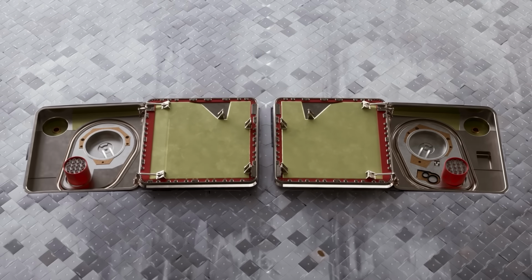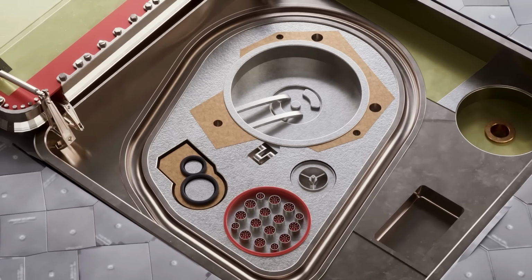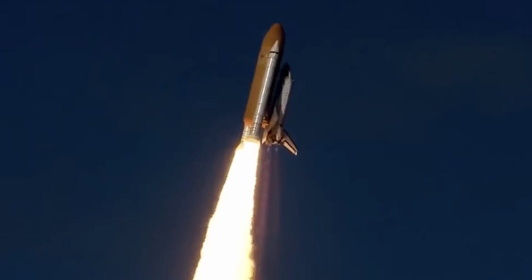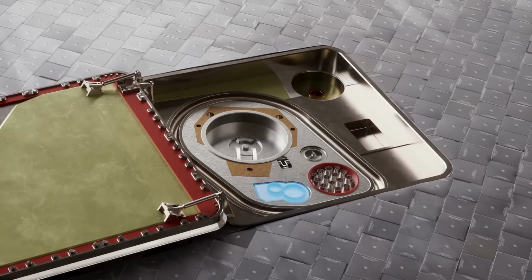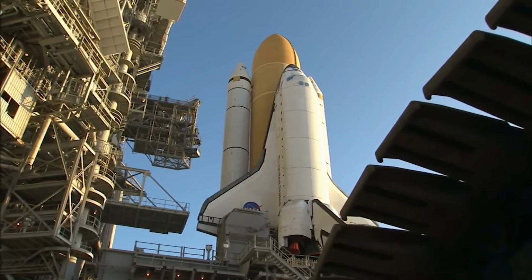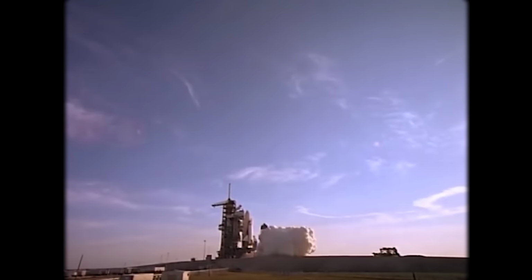Finally, there were electrical connections on each plate too, made up of smaller electrical wires that provided power to the external tank and solid rocket boosters, while also carrying vital telemetry data from each of the orbiter's computers. There was also the liquid hydrogen recirculation connection, which was only used during the liquid hydrogen engine cooldown sequence before launch, where the cryogenic fluid is circulated through the feed lines, valves, and turbopumps to bring them down to temperature. If this didn't occur, bubbles could form.